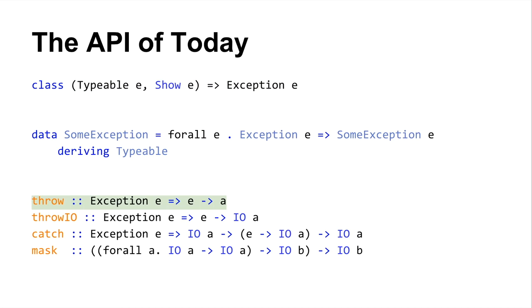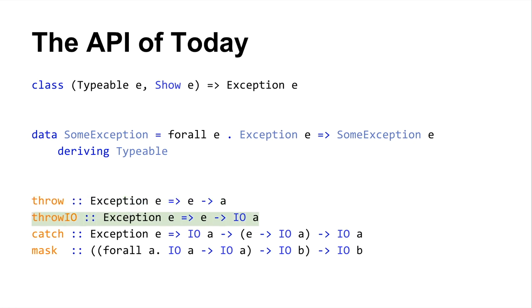I'm going to walk you through some of these low-level functions. It exports a bajillion functions that build on these things, but these are about as low as you can go. So throw does what you would expect. Given a value of a type that instantiates exception, it will plug in anywhere where you can use a value of type A, which is kind of bizarre, right, if you think about that. I'll get into that in a second.